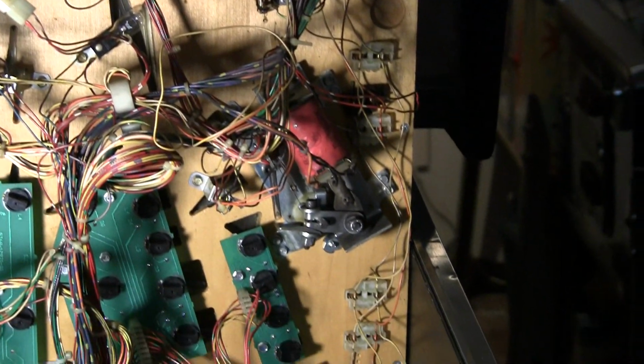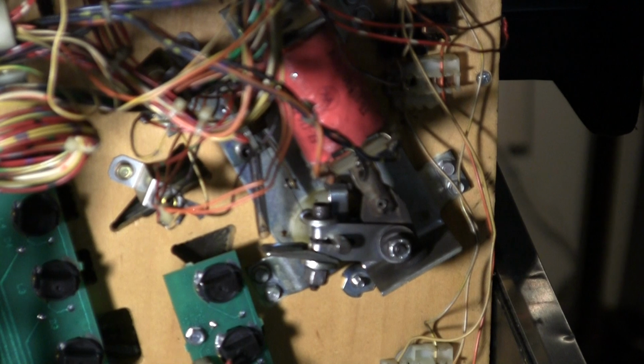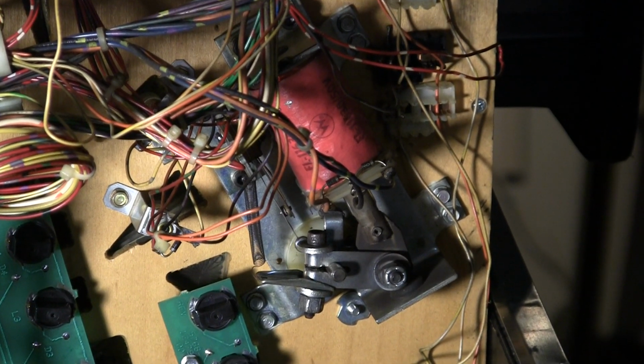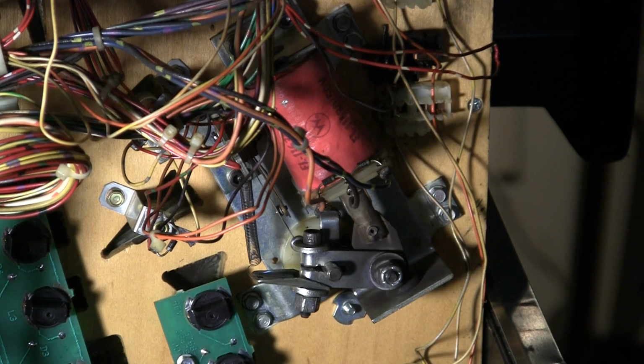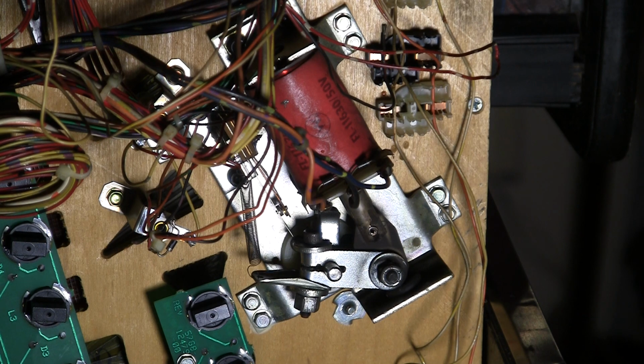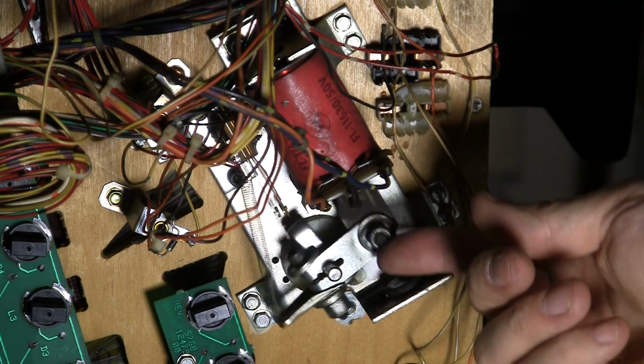Now this game also has a third flipper. Let's take a look at the third flipper, which is the reason why I pulled the game out in the first place. See if you notice what's wrong with this one. Every single flipper has something wrong with it. Take a look at this.